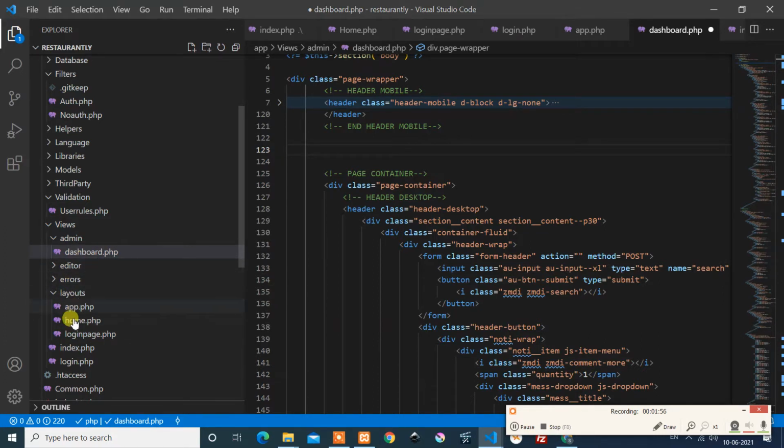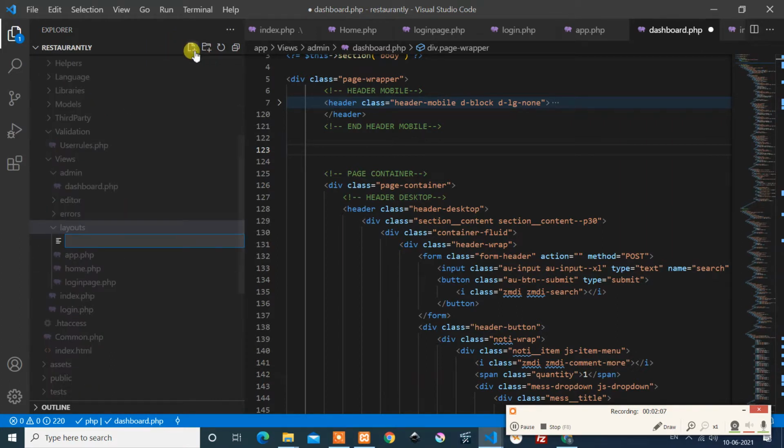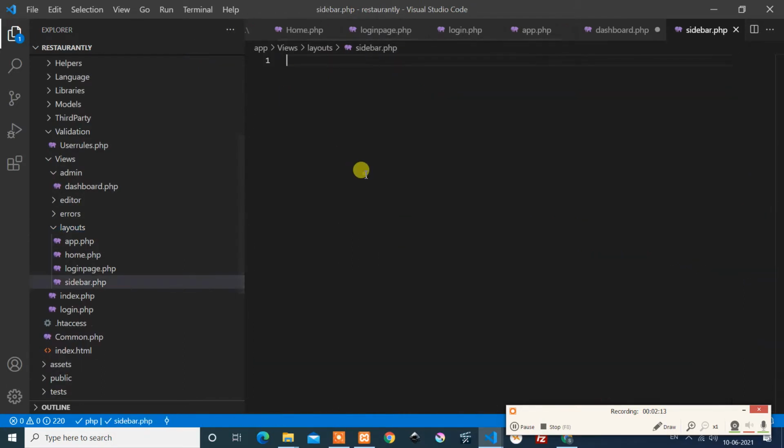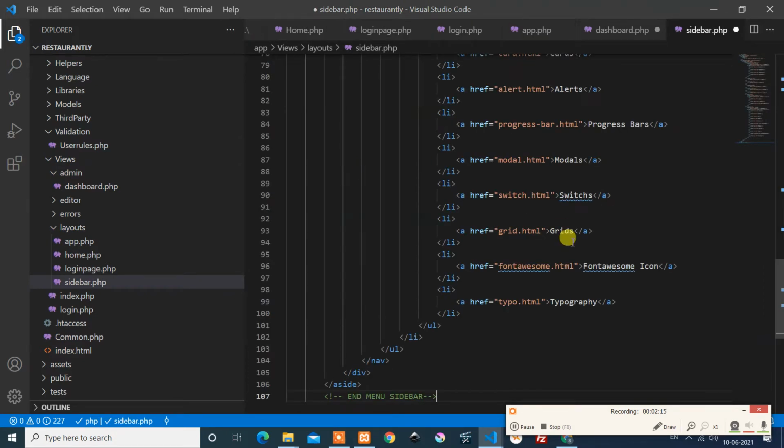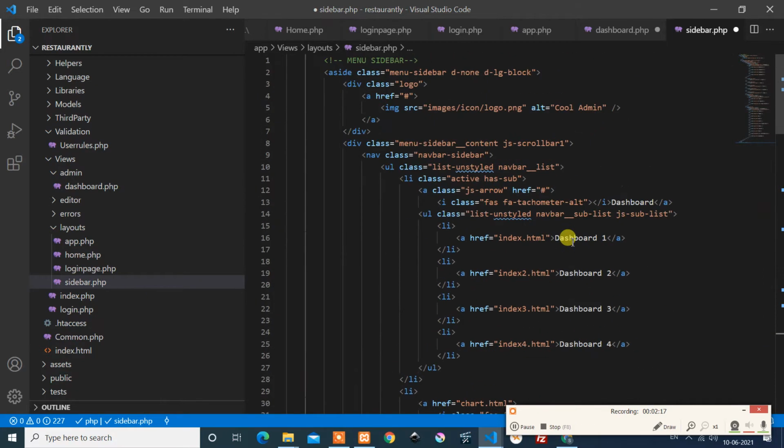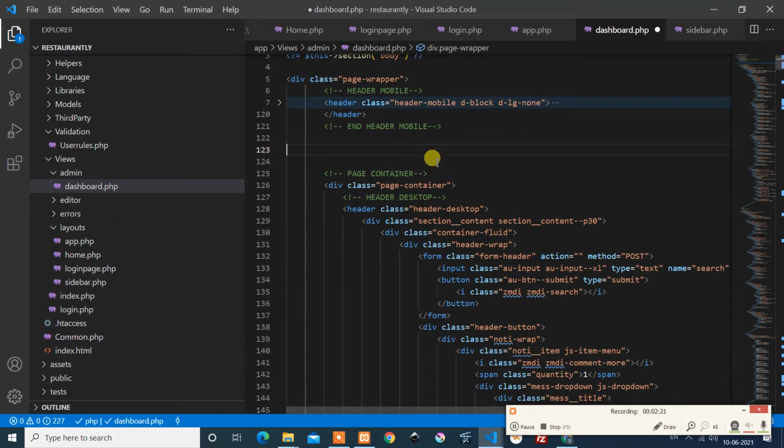Yes, in the layouts. Inside the admin, inside the layouts, I call it sidebar.php. Okay, and I simply call this sidebar here.